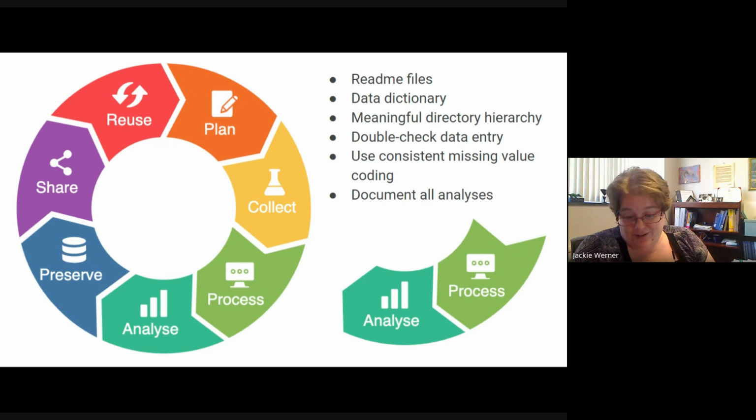And you want to double check your data entry. There are a few different ways to do this. If you're using something like paper, like transcribing paper records, you can just have people do it twice. You could also schedule two people, one person to enter the data, and one person to go over it and check. Tedious, but very helpful. And if you use REDCap, PCOM's survey software and data management software, then REDCap has some methods that let you automatically get double checking into the process itself. So, you could have two people go and check it, and you can mark it off on REDCap, and you can easily see whether it's been done and whether it's been double checked.